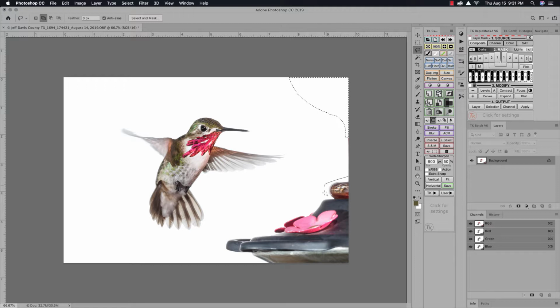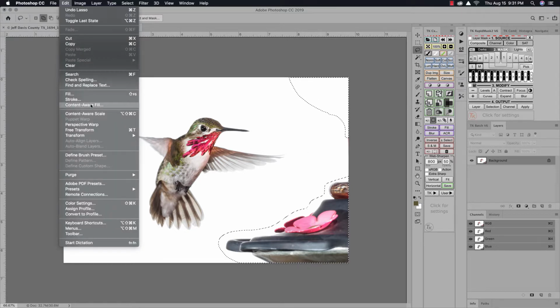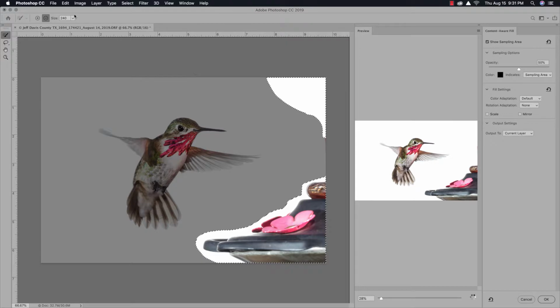Now this area is a little bigger. We're going to select this area and we'll let it do that. Now I want to show you something that Photoshop does. Again, Edit, Content Aware Fill. Now this time it managed to do it just fine. It replaced the whole feeder. This grayed out area is the part of the image that Photoshop is using to make its selection for what it will replace it with.